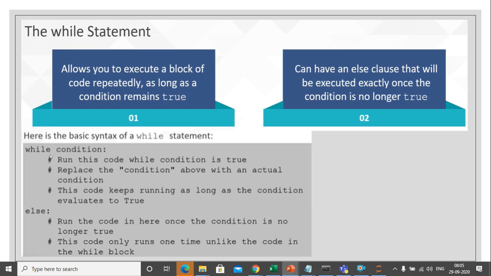If that condition is false, then it goes to the else and runs that particular code. But the thing is that the else part code is not under the loop, it only runs once. Please remember that. It only runs once.